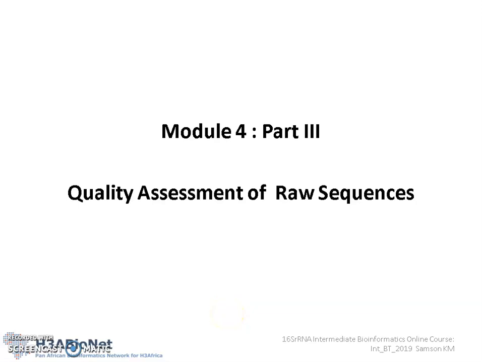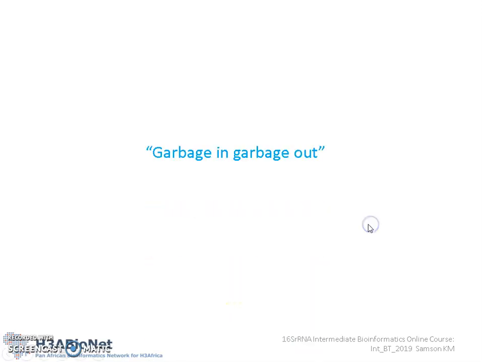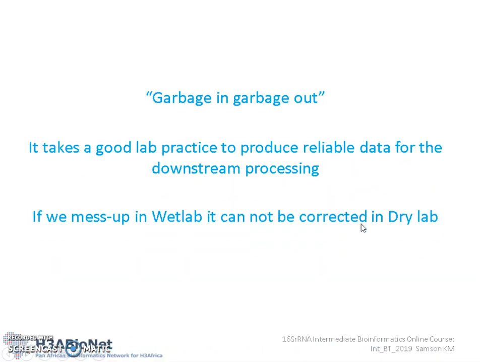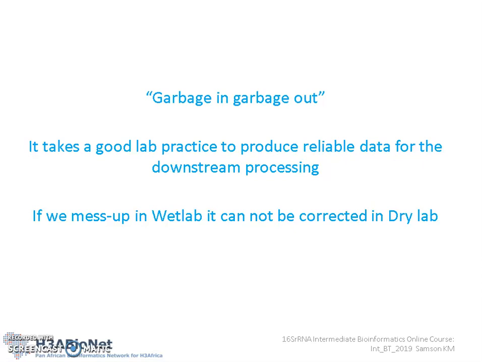Welcome to the third part of module 4, where we are going through the quality assessment of raw sequences. There is a saying that garbage in, garbage out. In the same line, it takes good lab practice to produce lab data for the downstream processing. If we mess up in the wet lab, it cannot be corrected in any way in the dry lab.